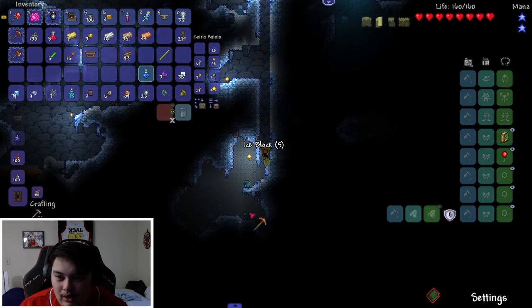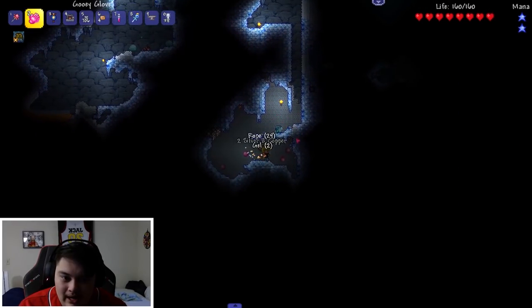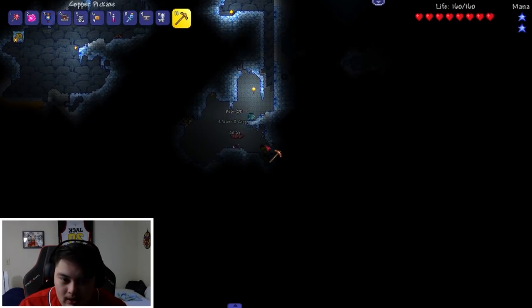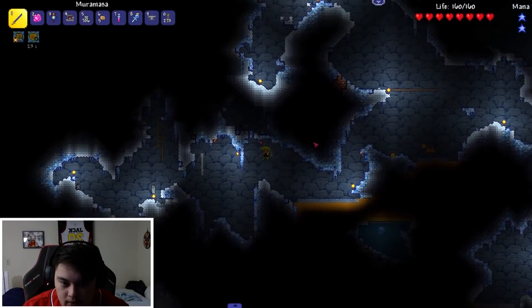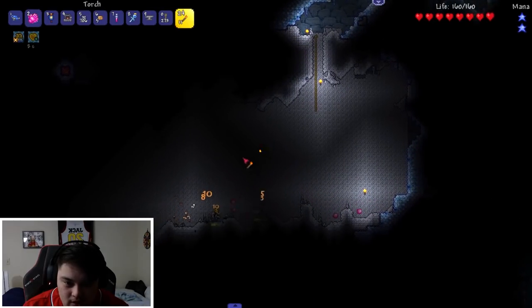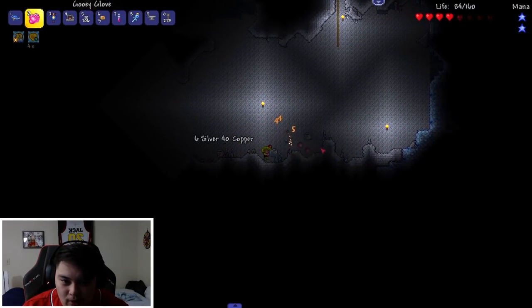Look, I found more diamonds. If I get a diamond grappling hook before I get a ruby, that's gonna be crazy. Terraria, but I spend an hour looking for a ruby. Oh, there's a chest over there. What? Slime gun? That's not a weapon.